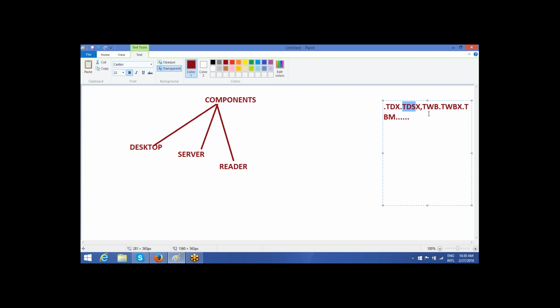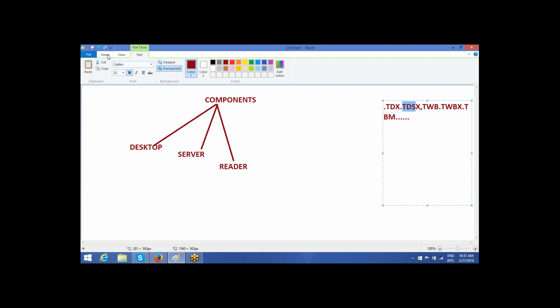If those people want to see what exactly the report is, they can use Reader in their system. Why? Because it is a free version, anyone can log on or download it and keep it in their system so that they can see the report, but you cannot change anything with the help of Reader. It is only for reading purposes. You can see what exactly is there in the report. Okay, so that's the reason why Tableau has given a Reader.